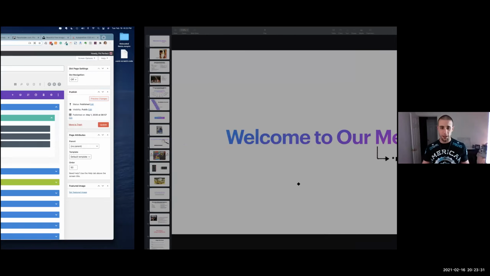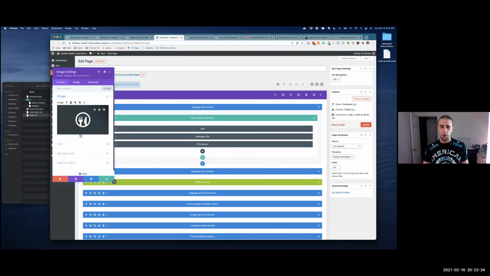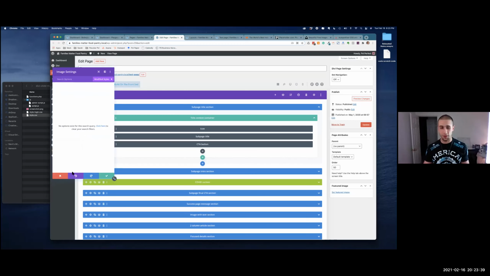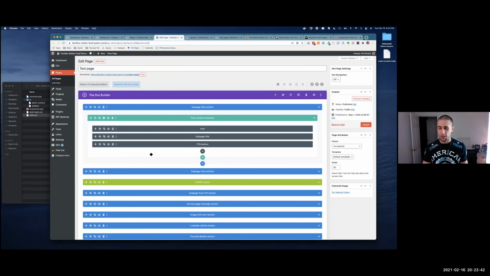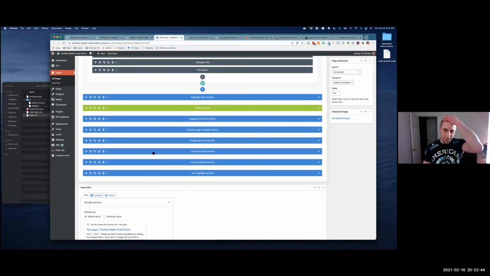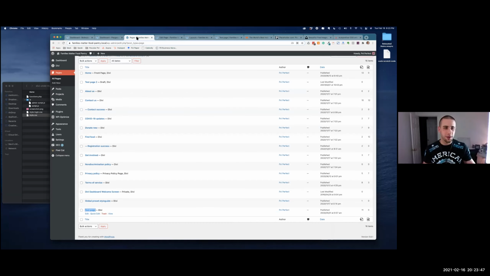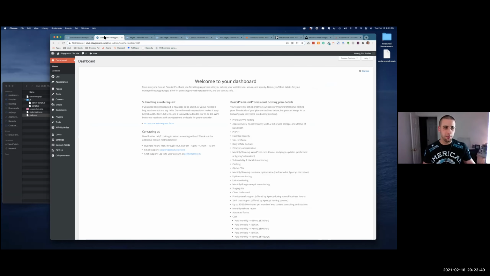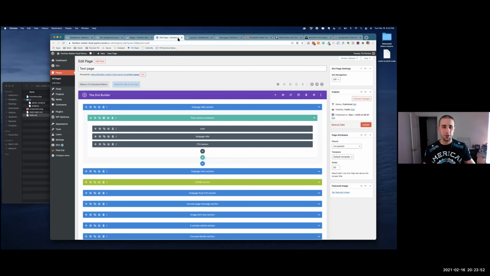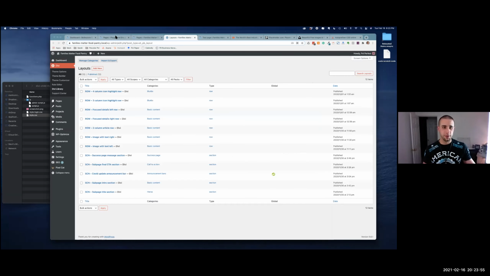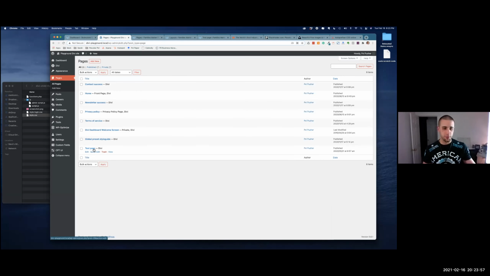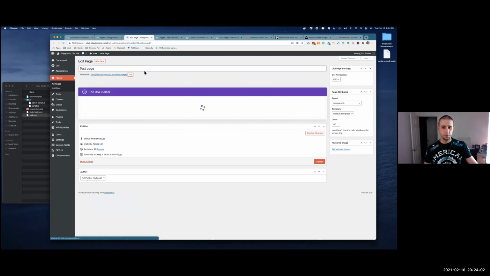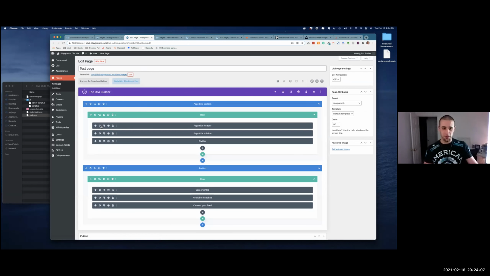So I come into here and I'm like, icon, what did I do to this icon? Modified styles. Oh, I didn't change anything about it. Okay, great. I think that's because I have my presets applied. Am I on the wrong page? Families matter, playground. I think I'm on the wrong page. I wanted to show you another thing. Test page, yeah, that's what I want. Are we gonna get the double load? Oh, we're good.